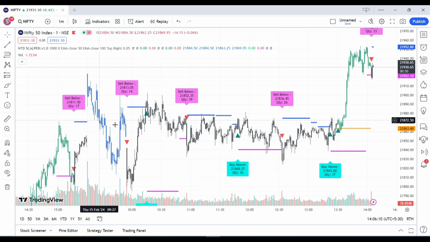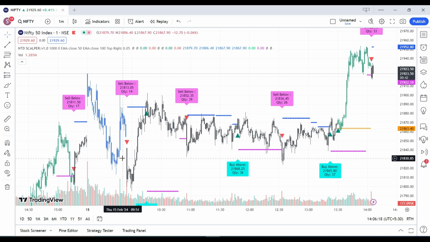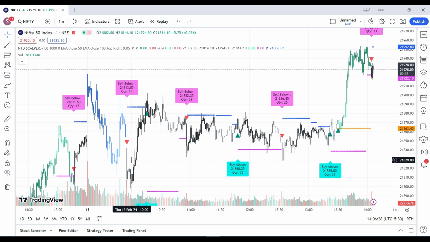Now here, as we discussed, blue means nothing to do. It is in no zone, no buy, no sell, no trend development. Now this black color with a red indicates a downtrend has started. Is it confirming you? Is it telling you to sell your position? No. Why? Because you don't have a red arrow again and a red candle.